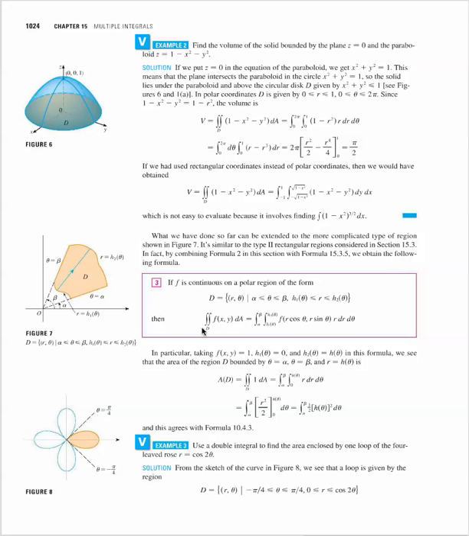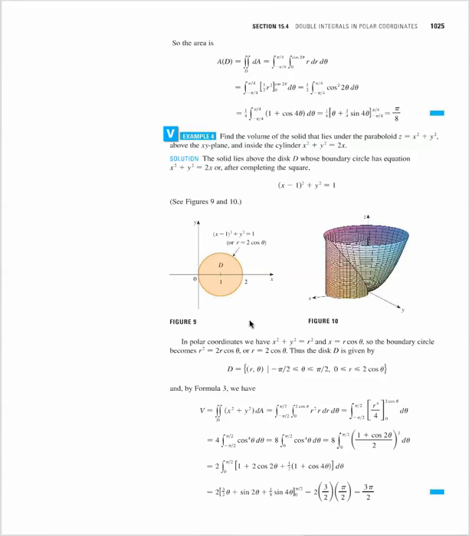I mean, this gives you the general form for an integral over a polar region. The takeaway, I mean, this should not be a shock, is that we almost always do dr before d theta. I don't know why, it just kind of ends up that way. The little blurb below this says something about finding the area of a polar region. Example 3 shows an explicit example of that. And example 4 is a more generalized example of working in polar coordinates to find an integral.